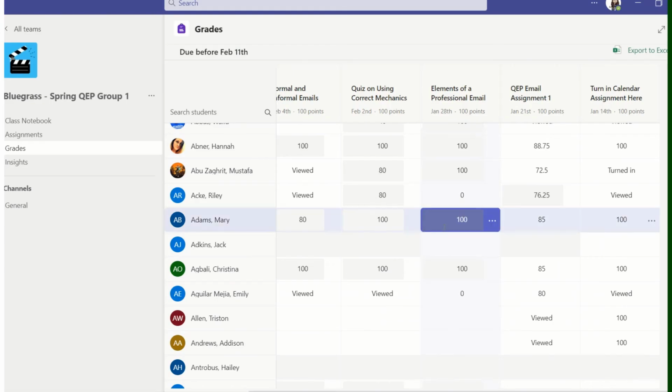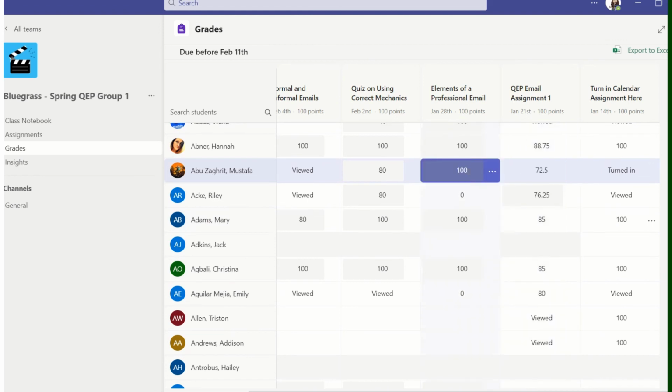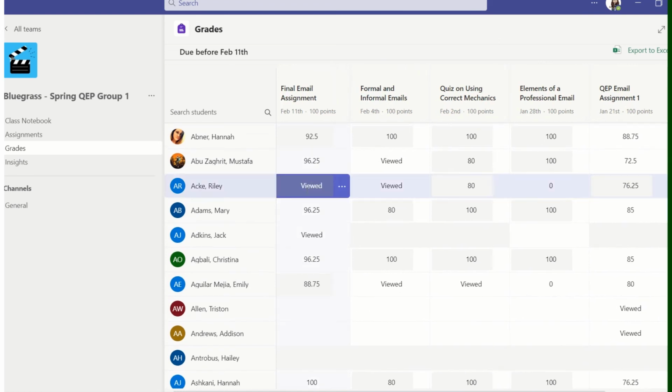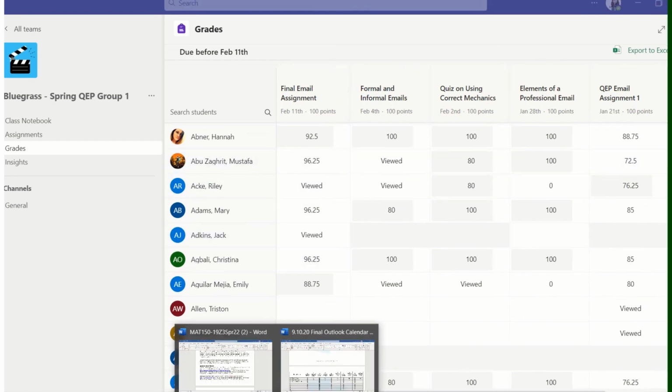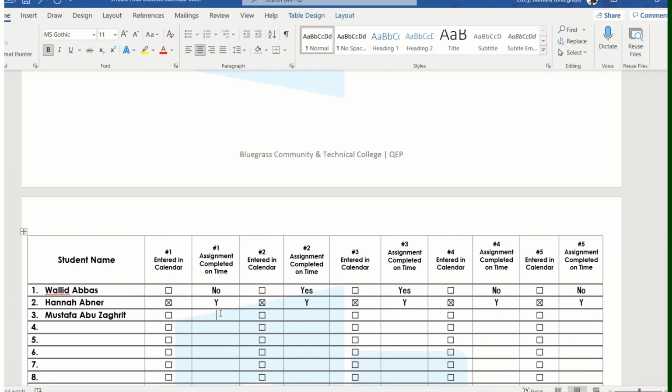But let's see what he actually did. He did 1, 2, 3. He did the first 3 assignments. He did not do the 4th assignment. He did the 5th assignment. So he only missed doing the 4th assignment. So yes, whoops. Yes, yes, no, yes. Now you can see why this is so time consuming, because there's 350 or so students in here, and each line has to be gone through.